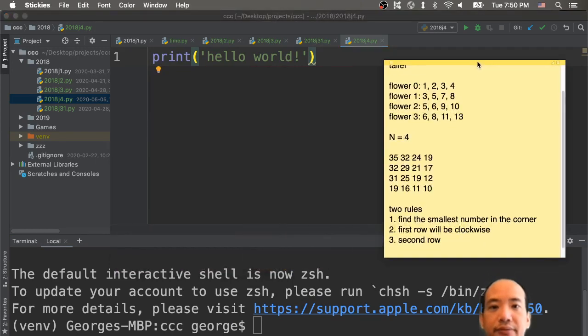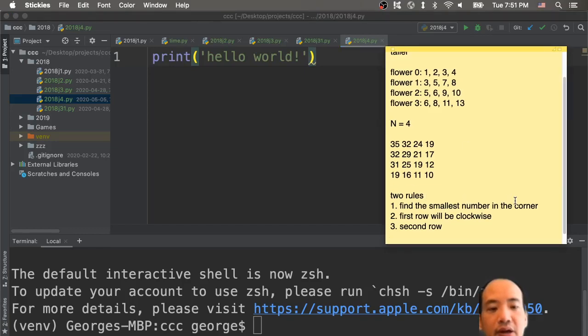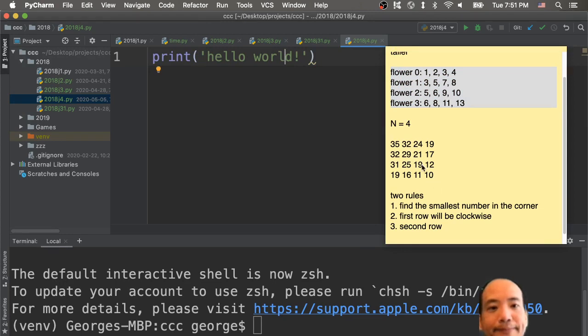And now, the first thing is you have to find the smallest number in the corner, but today we don't have that much time, so let's just see how to read the input into our program.